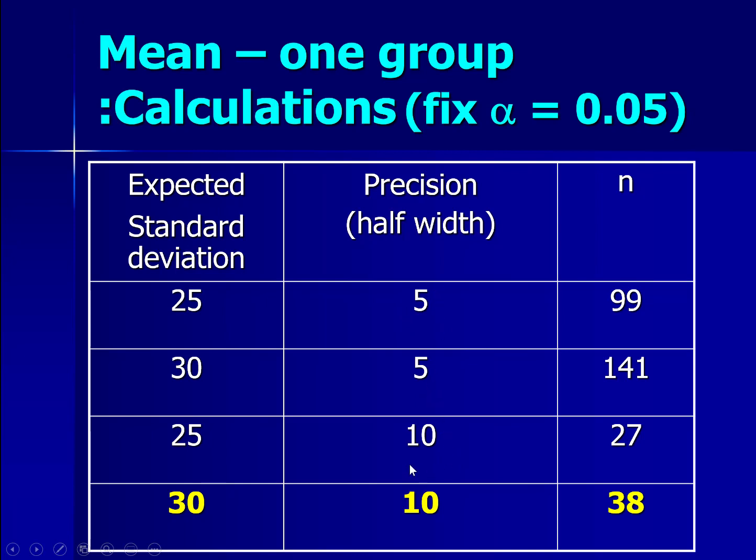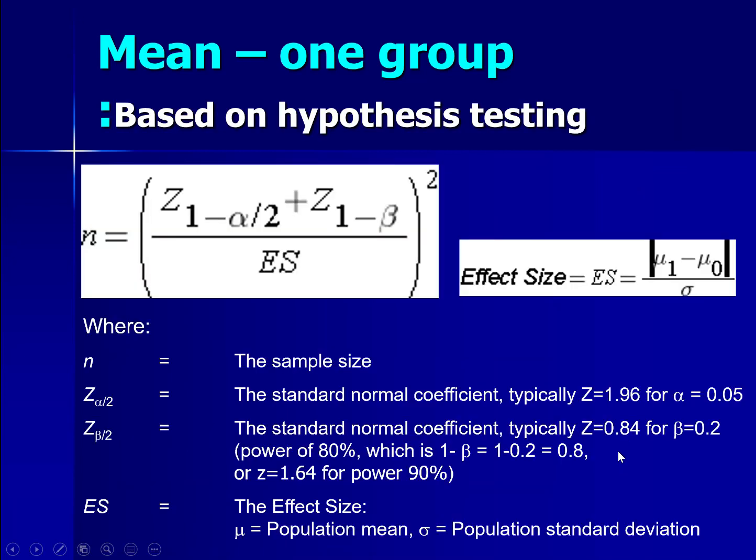And if you think in your settings you cannot achieve this much, this one is too risky and ends up with an inconclusive finding. But this one is feasible, and it could lead to a precise estimate. Then you can base on this and justify in your descriptions, which I will show you later.